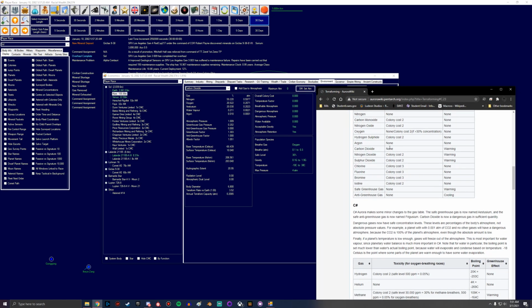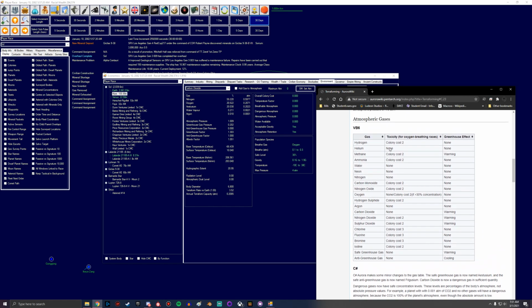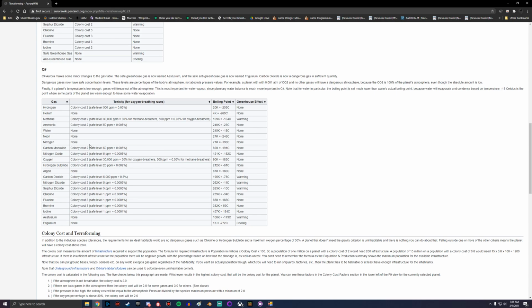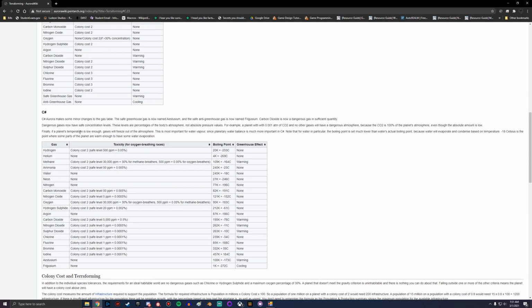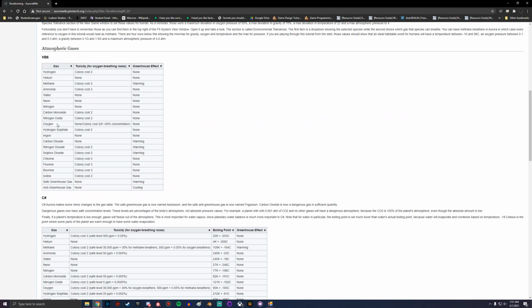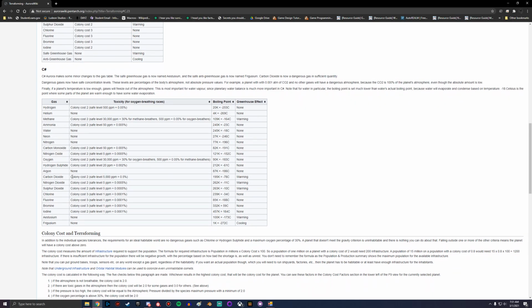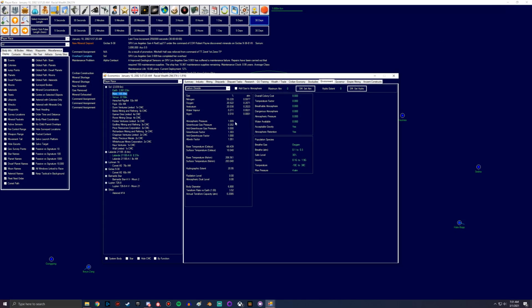It looks like carbon dioxide, you actually have to, or not carbon dioxide, right? No, it is carbon dioxide. That's the wrong one. There we go. So C#, which is actually different from the VB6, which is why I was a little confused. In VB6, carbon dioxide has no toxicity. It's just a warming gas. Well, in the C# version, you have to keep carbon dioxide under 0.5 or else it is considered toxic, which has a colony cost of 2. That's why we were having issues with this.